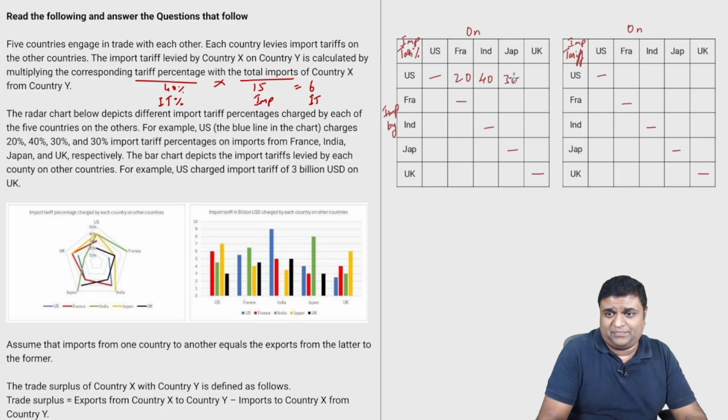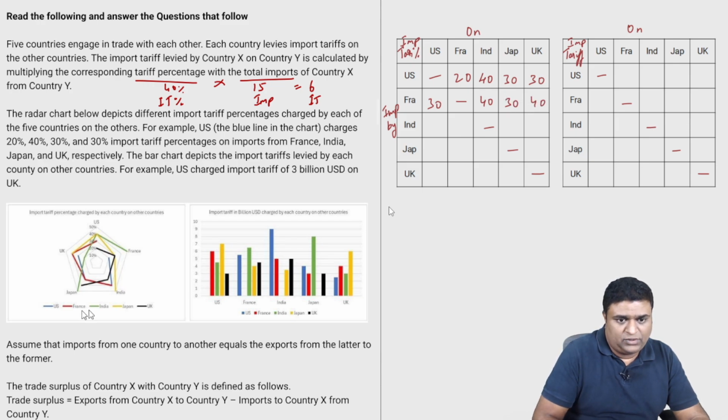So filling these up is what is going to take a bit of time. I'm not just going to give you a pre-filled table, I'll quickly show you that. It's not going to take too long. France, the blank here is with France. The rest of it is 30, 30, 40, 30, 40. So 30, 40, 30 and 40. Careful, don't make mistakes. India here, that's a 40 going to 50.